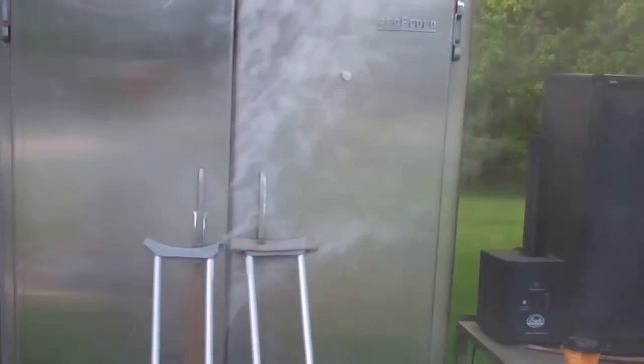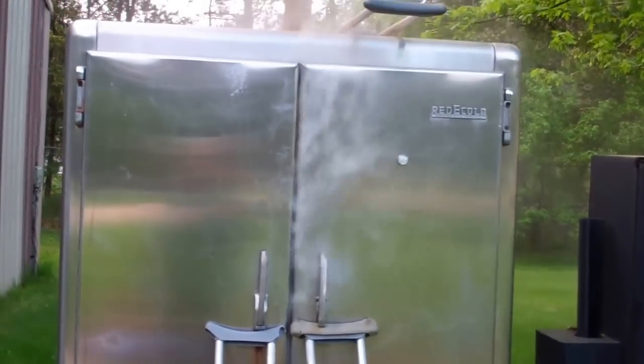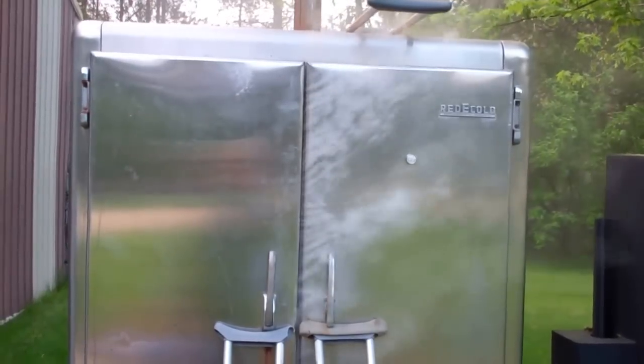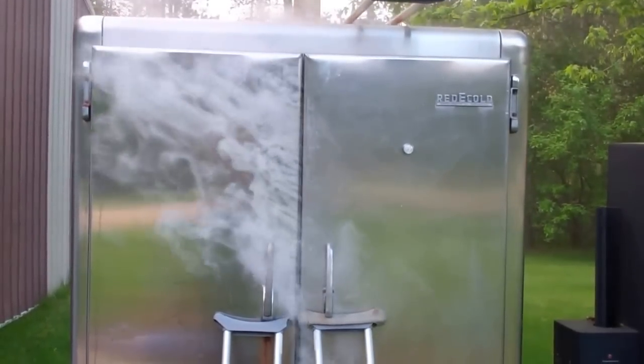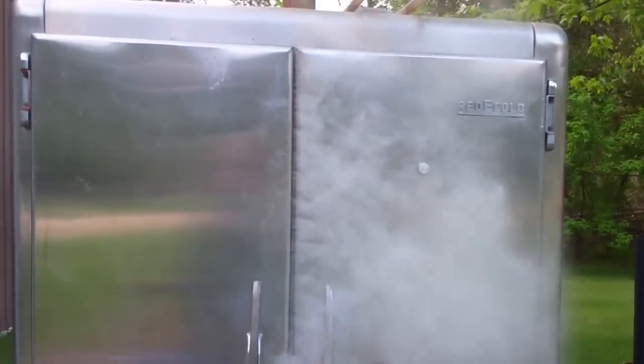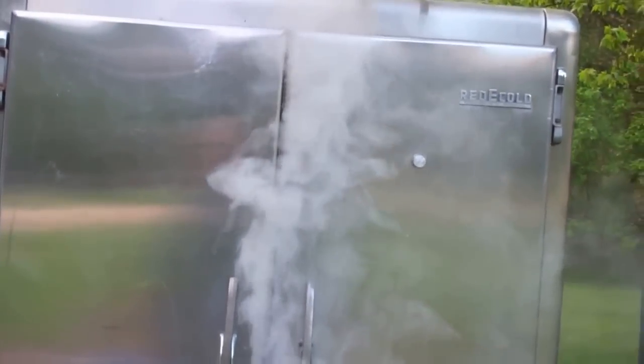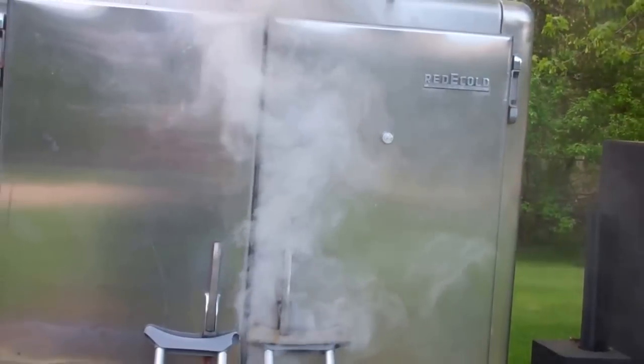And then 195. And slowly bring it up because you don't want to cook the outside of the turkey so fast that it seals off from the smoke, allowing the smoke in. As long as you're over that 140 degree threshold, you're safe, okay? So if I can stay around 160, 170, 180 for the first couple hours because I really want to pour the smoke to it.